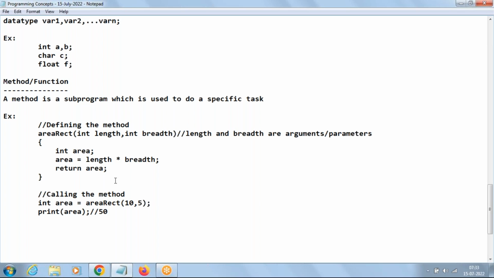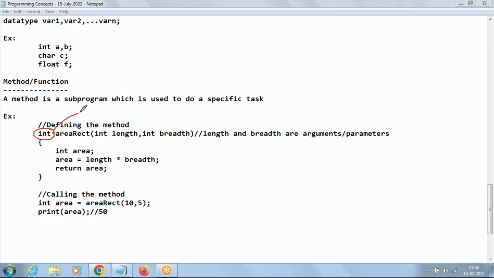Right? Now, a very important point. The value you are returning here, area, what data type is this? What is the data type of area? Integer, right? So before the method name, we have to mention the data type of what you are returning.